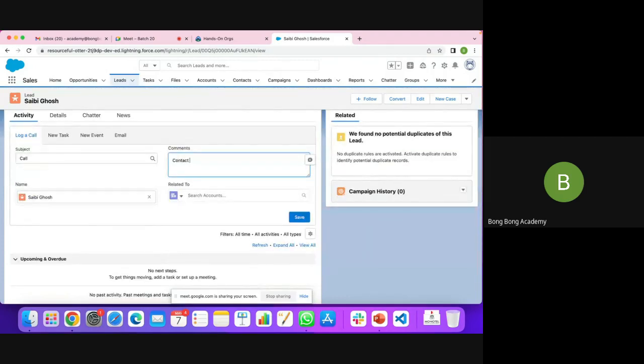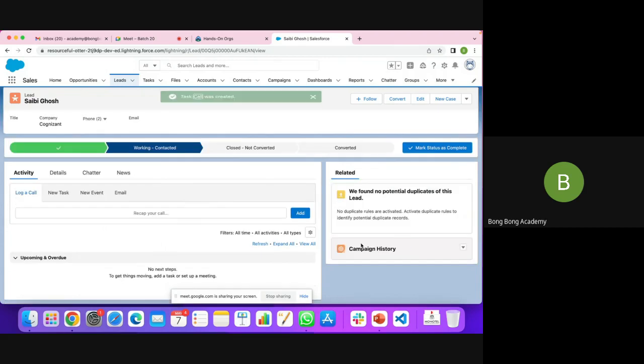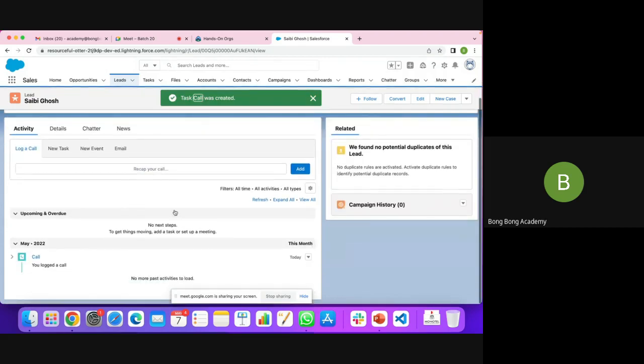Contacted her and she seems interested. I am tracking the activities happening on that lead. Activity is another table which stores what you are doing. We'll get to that. It is also a standard object.